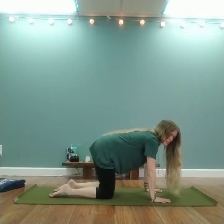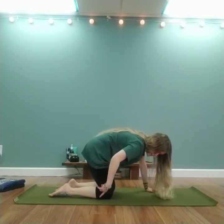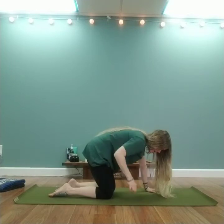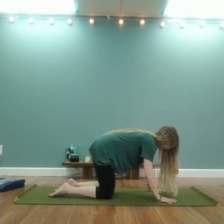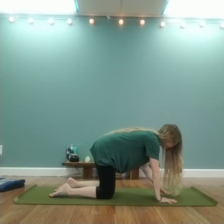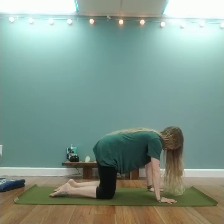So heels in line with ankles and ankles in line with knees, knees in line with hips. Engage the core, creating a nice flat back. Wrists underneath shoulders. Spread the hands to create nice grounding through those hands and shoulders. A quick little cat and cow.